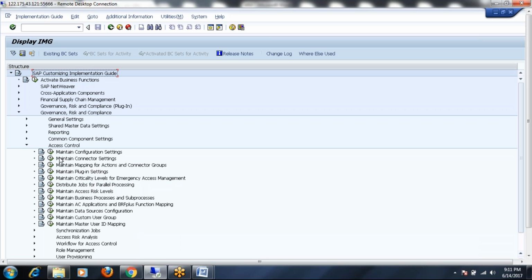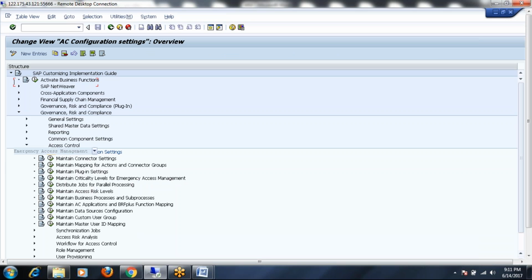First step under access control: maintain configuration settings. Execute. So the entire set of parameters will be available here.